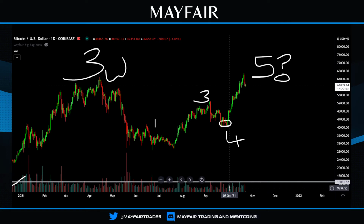Yeah, a little bit of a move up here in terms of the volume, but again, the hype that was there was the COT data selling into the rally, still profit taking, which means for me, option two of this being an expanded flat is now potentially more likely. We could assume a weekly three, which would make sense to a four. But actually, we're now seeing the high here giving us the monthly three, which means we are very, very likely to take this all the way back down to 40.